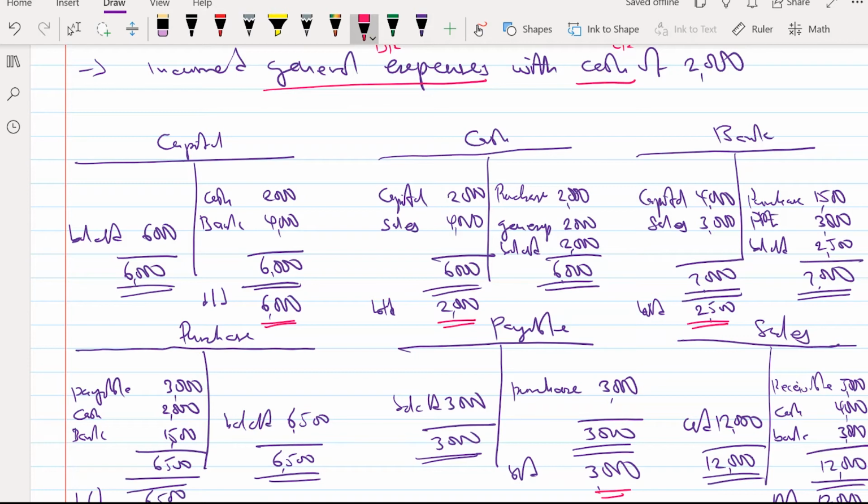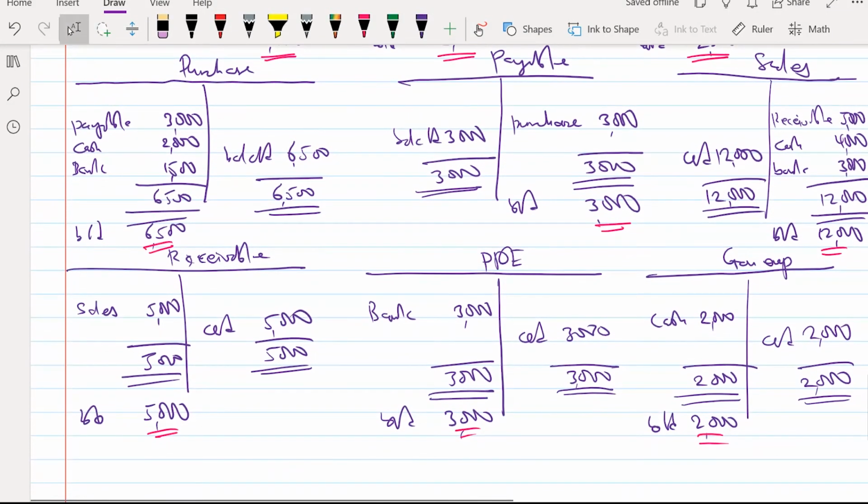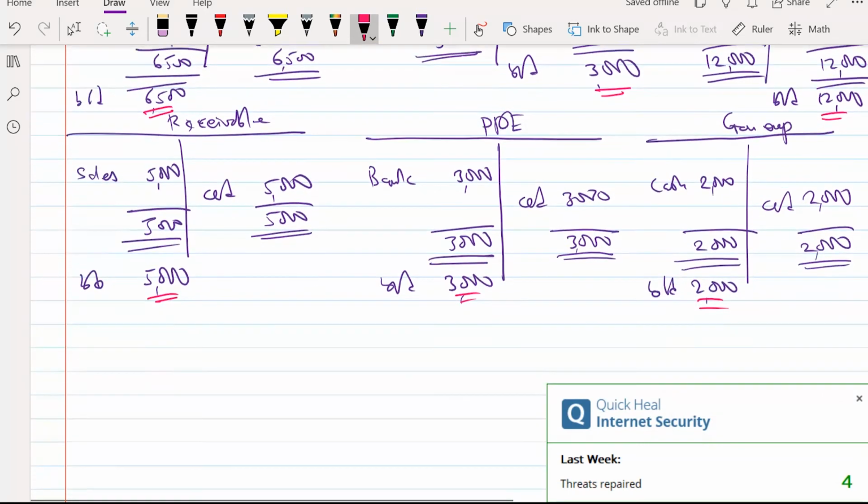Cash account, of course, it could be an overdraft where you sit on the other side, so it's possible to be on the credit side, but in this case it's an asset account because it's on the debit side. Purchase, of course, expense must always carry a debit balance, and that's why we have it there. Payables is a liability, have it on the credit side, that's why it's there. Sales is a credit item, income. That's why it's on the credit side as well. Receivable is an asset account. That's why it has a debit balance. PPE is an asset account. That's why it has a debit balance. General expense is an expense account. That is why it also has a debit balance.